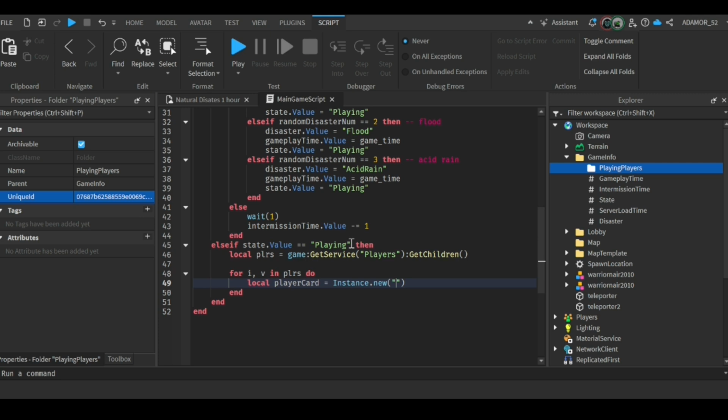Object value, playerCard.Value equals player, or v, and playerCard.Name equals v.Name. And let's test it real quick.